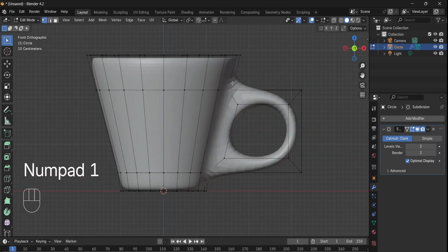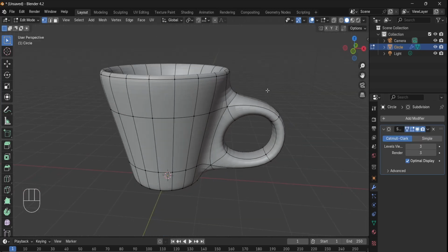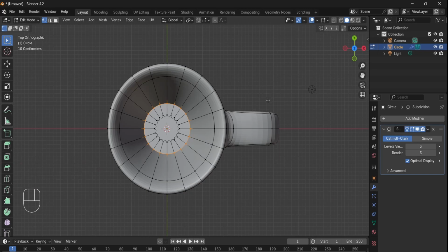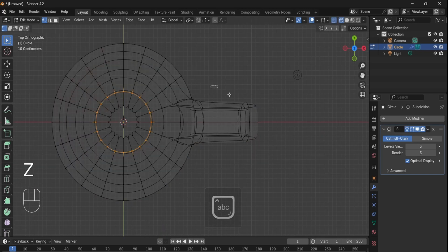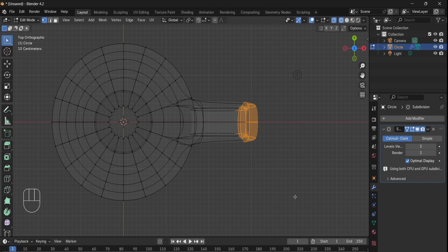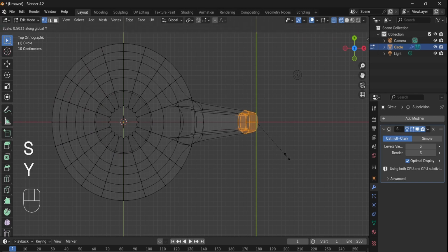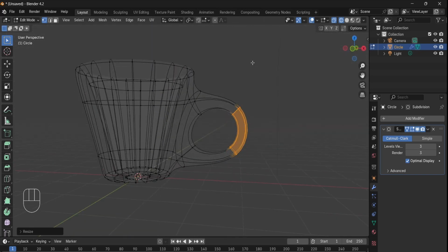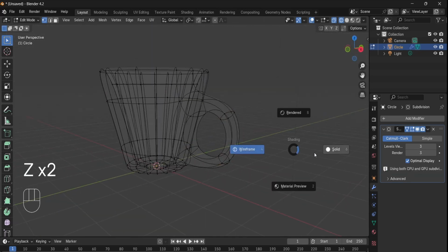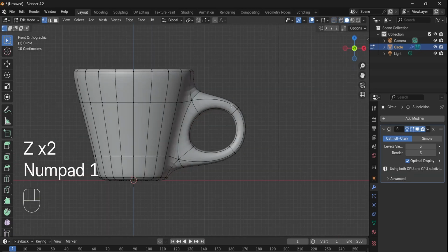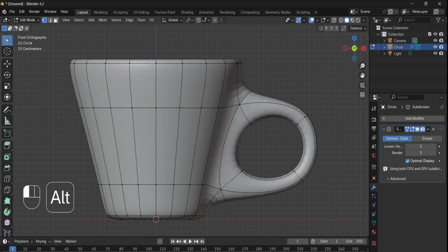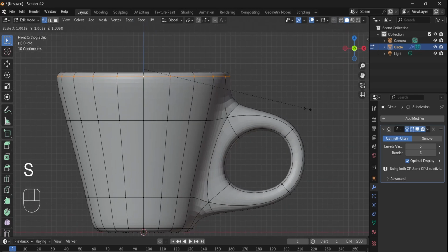Okay, and now you can adjust the rest of the vertices so that we can make the handle of the cup more looped. First, in here, activate the on cage setting and press 7 on your keyboard. And now I choose wireframe mode again, and we select the handle in here and press S, Y. Make it smaller than before. And select the top vertices. You can select again by pressing Alt and scale it to make it wider.